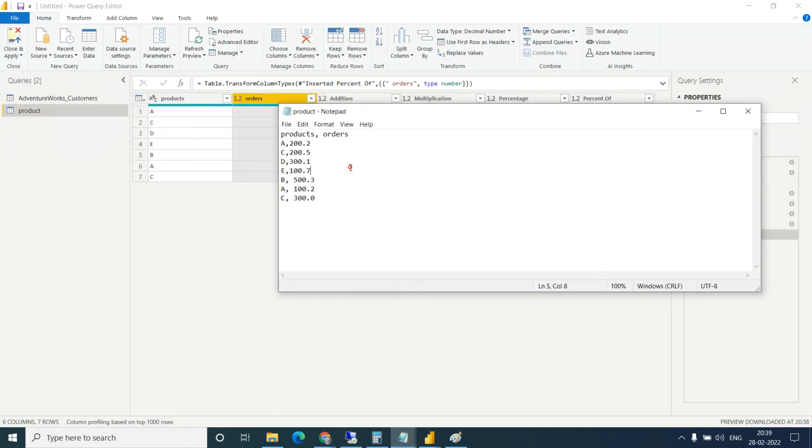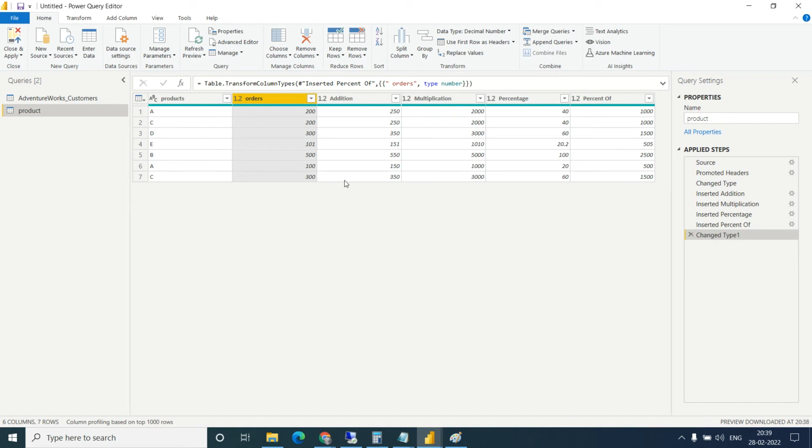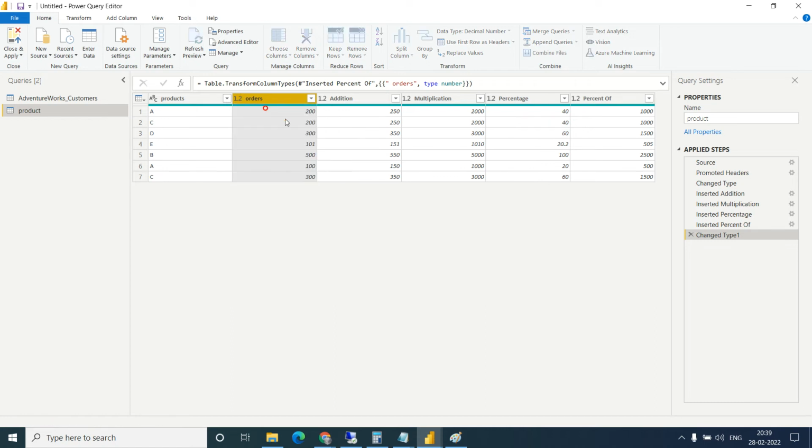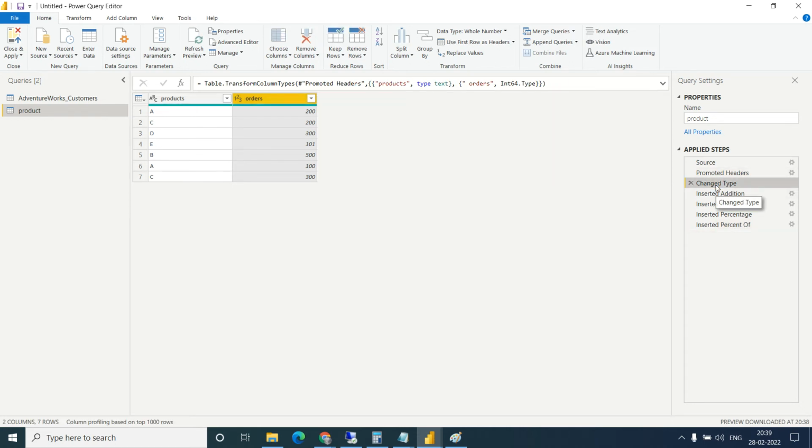We have saved this file. Let me check first. Change type.